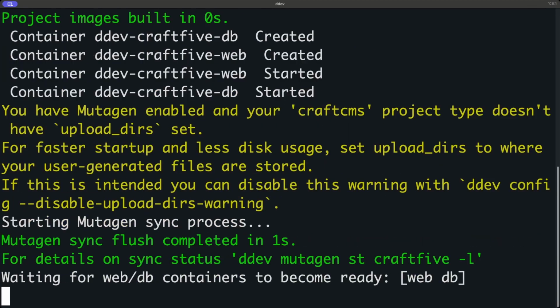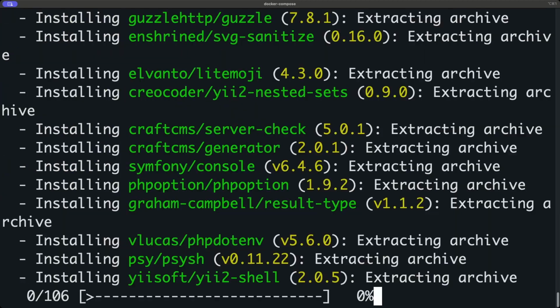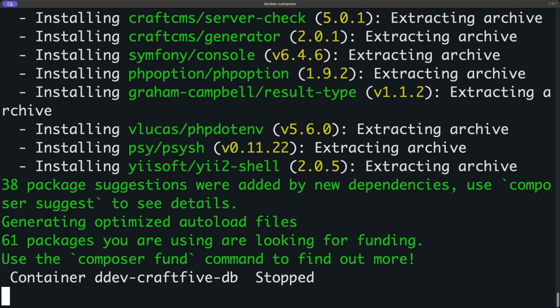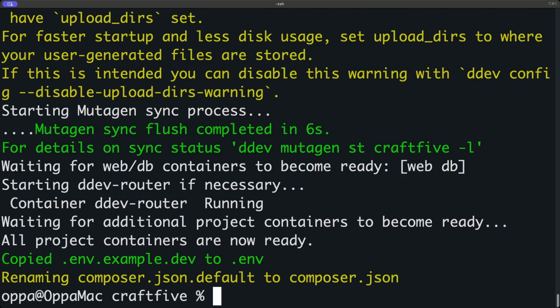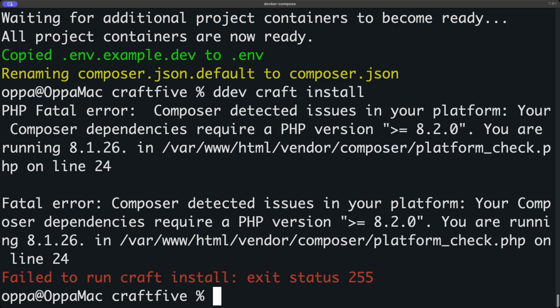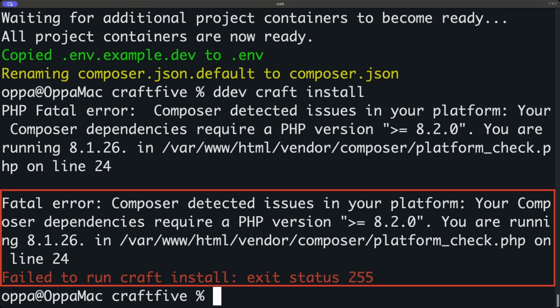DDEV and Composer will download all the files necessary, including the starter project that has the recommended scaffolding or folder structure for our project. And it's time to set up our login by typing ddev craft install. When you do, however, you may get this PHP version mismatch error message.